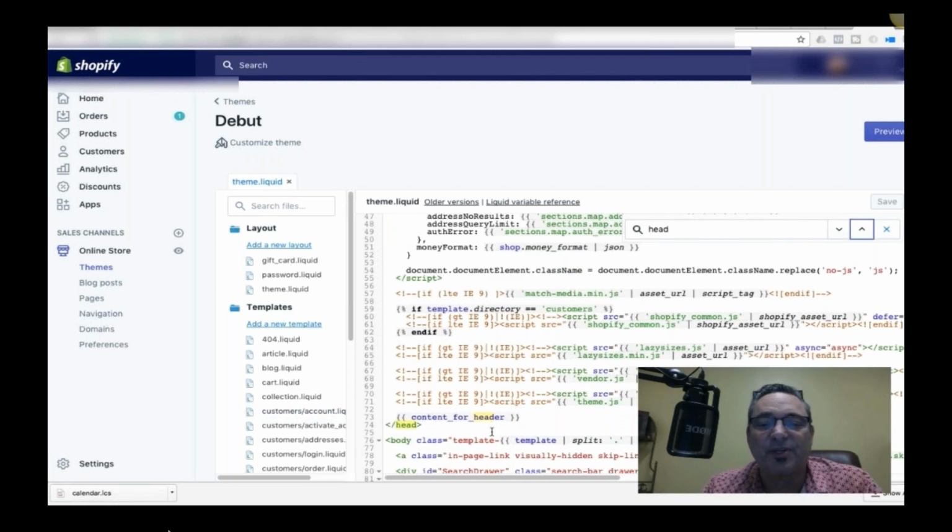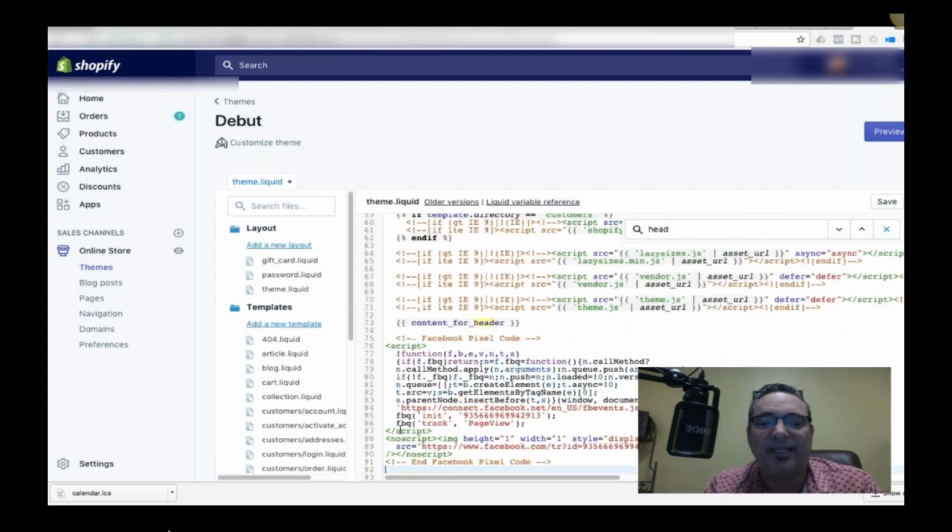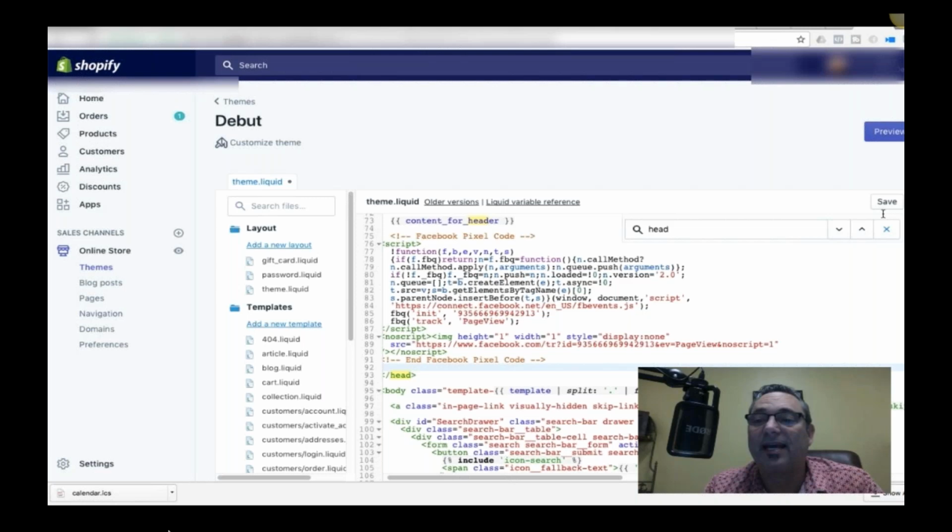So this is where you want to put it. So I'm going to put the spacer right here and hit enter and just give myself a little bit of room here. That's all you got to do. Then I already have that code copied. So I'm going to Command V and paste it right there. It's really that simple, okay? So then I'm going to go ahead and save it right here.